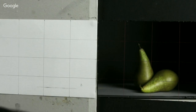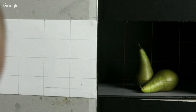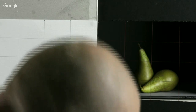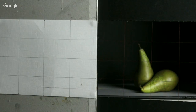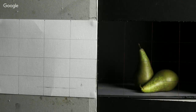So now I'm going to move things around a little bit, and then I can get started actually painting. Sorry if there's a bit of interference, I just need to move the mic. There we go. Okay, hopefully we should be set up now.